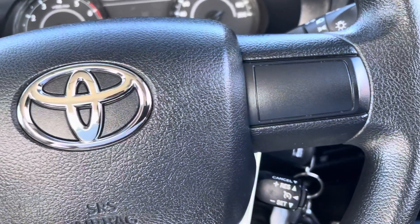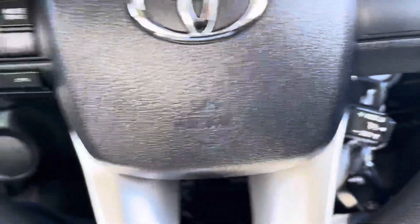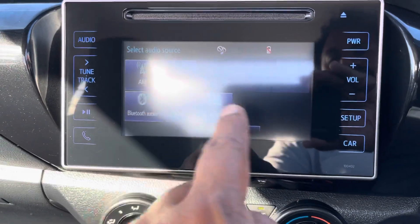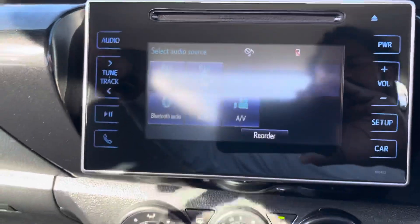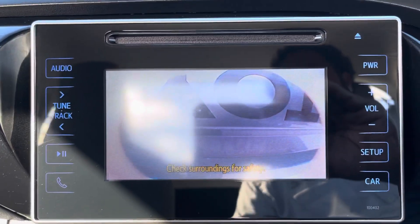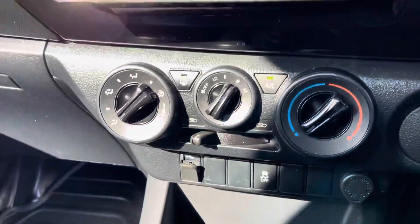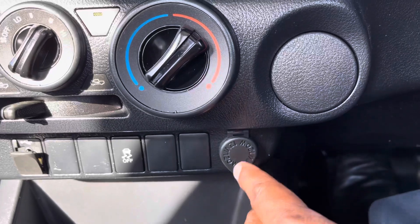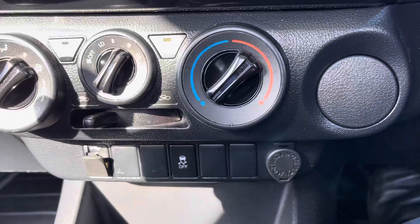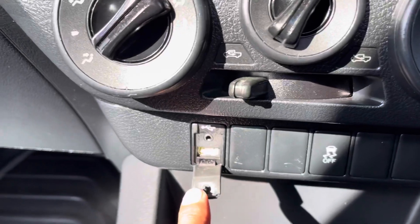On the right side underneath the steering wheel, you've got your factory cruise control. Over onto the audio sound system — that's all Bluetooth as well, so you can connect it to the touchscreen. I also want to show you the reverse camera — that's the reverse camera with the tray down. Air conditioning controls, and then you've got your 12-volt socket so you can plug in accessories like a phone charger or iPad. There's also your traction control and a USB and AUX plug.